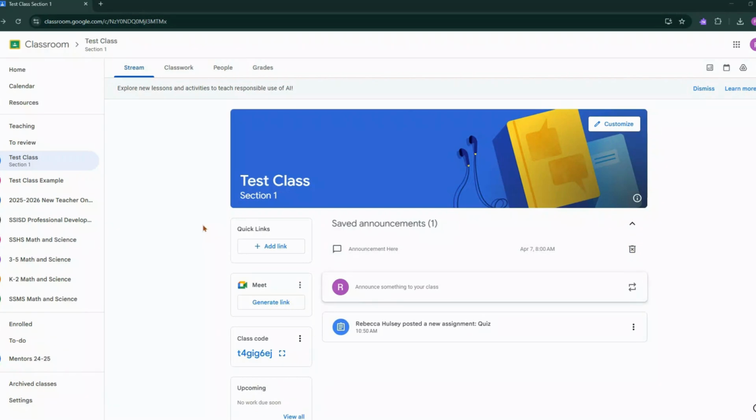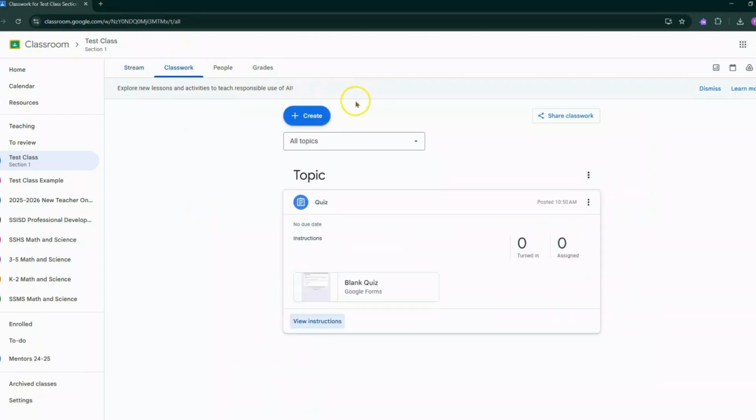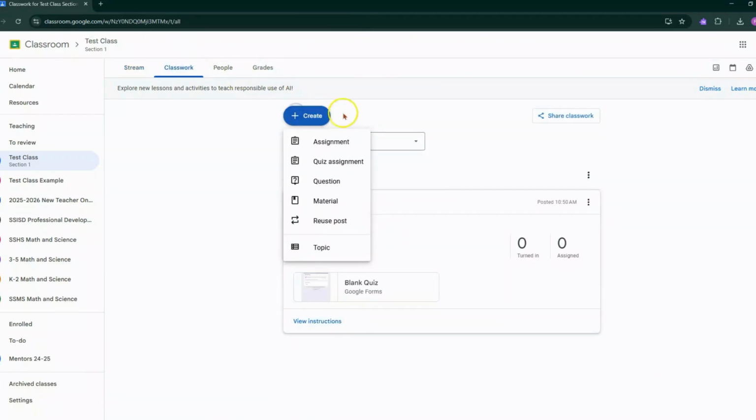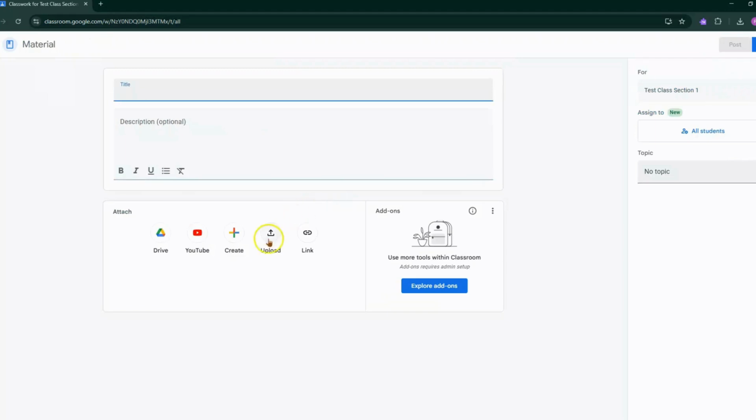One of the great things about Google Classroom is it works within all other Google applications. So if you want to use just this one program to access all your other Google applications, you can. If you go to Classwork and you're creating another material, let's say, and I know I've already created a handout that I want my students to be able to access, I can name that handout. I can provide a description or other information that I need them to know or what I want them to do with this handout.